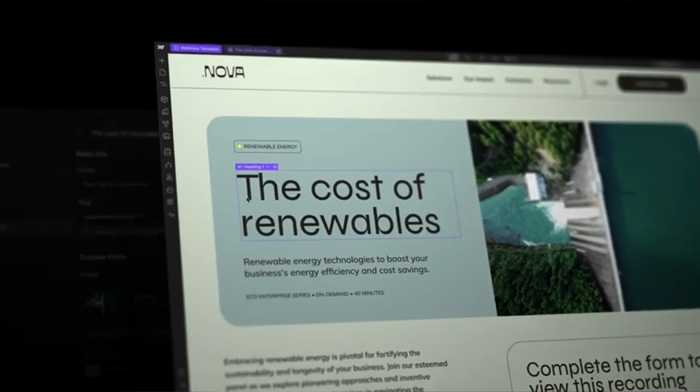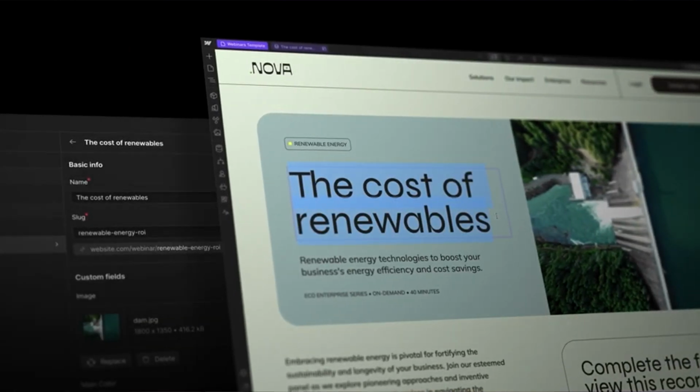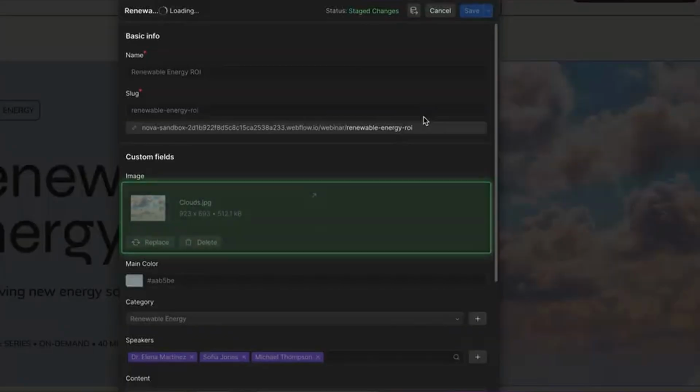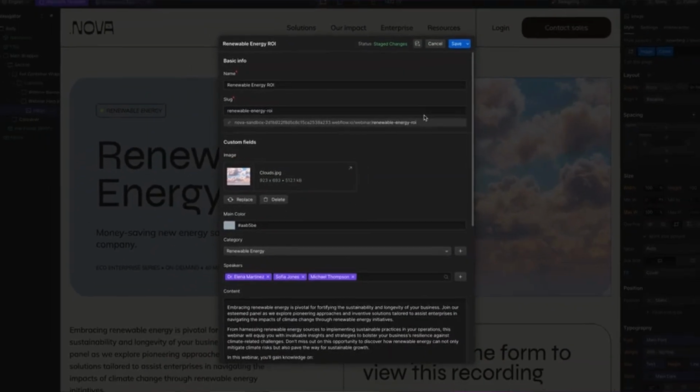A new really nice quality of life feature is being able to update CMS content right from the canvas. Instead of having to go into the CMS panel, you can just double click a text element or whatever and it'll update it on the CMS backend. You can also add new items to the CMS right from the canvas. Now I'm interested to know how collaboration works because right now you can only either design or edit. You can't design at the same time. Do you both have to be designers? I'm not too sure, but really nice feature.